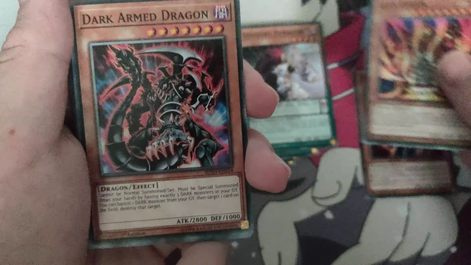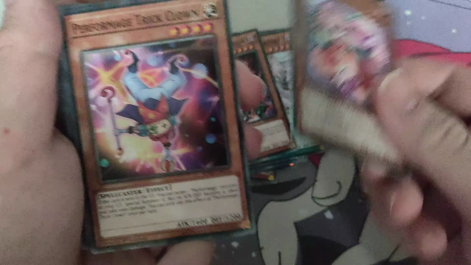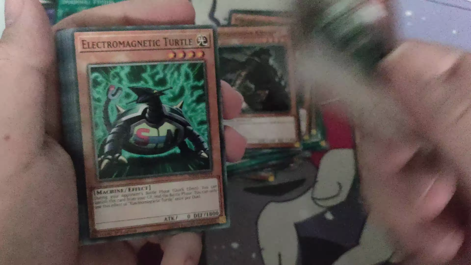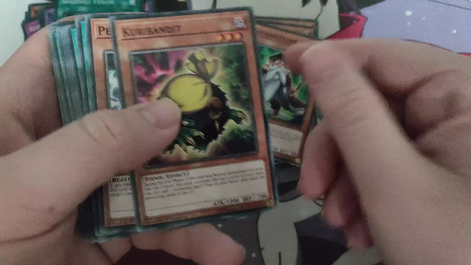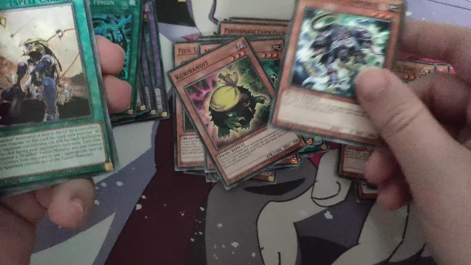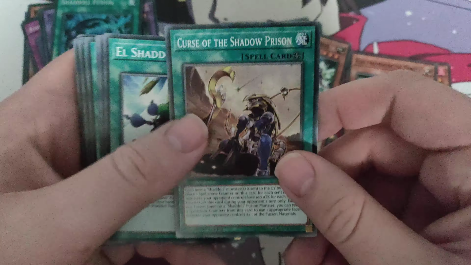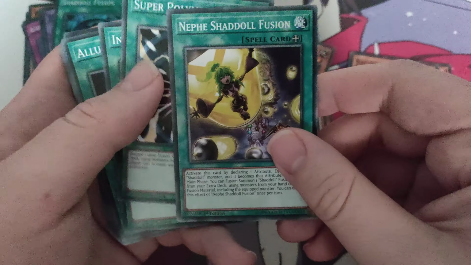Lava Golem, that's a reprint as well. Dark Arm Dragon, Fairy Tale. No. Trick Clown, not really. Armageddon Knight, Felice. Why is Felice in here? I guess it's a light target. Electromagnetic Turtle's pretty good. Mathematician, Curry Bandit, Peri Cerberus. I remember when this was played in Shaddolls, actually. Curse of Shaddoll Prison. El Shaddoll Fusion, you're going to need that. Nef Shaddoll Fusion.